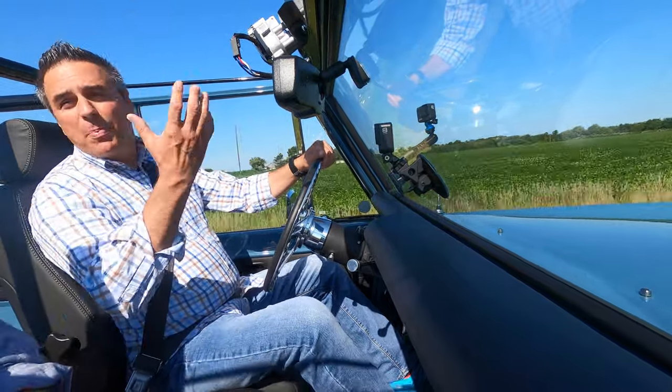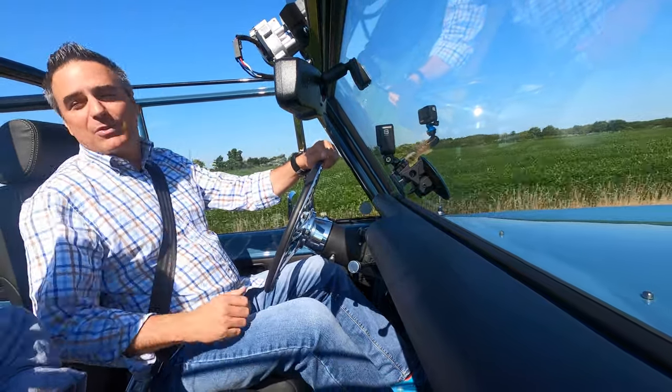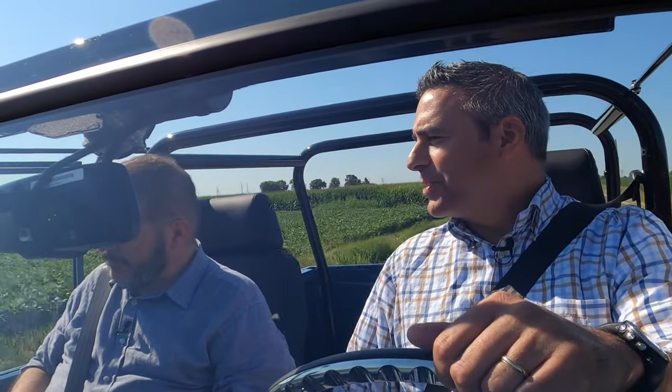Yeah, so we've got an open air vehicle. We're still carrying on a conversation here, and it all goes to the proprietary sound deadening that we have in the vehicle. Very nice. You also don't hear rattles. It's just a rattle-free environment is our approach. And the massive four-wheel disc brakes bring it to a stop in a hurry. And you notice the transmission does its downshift. It's just smooth and flawless.